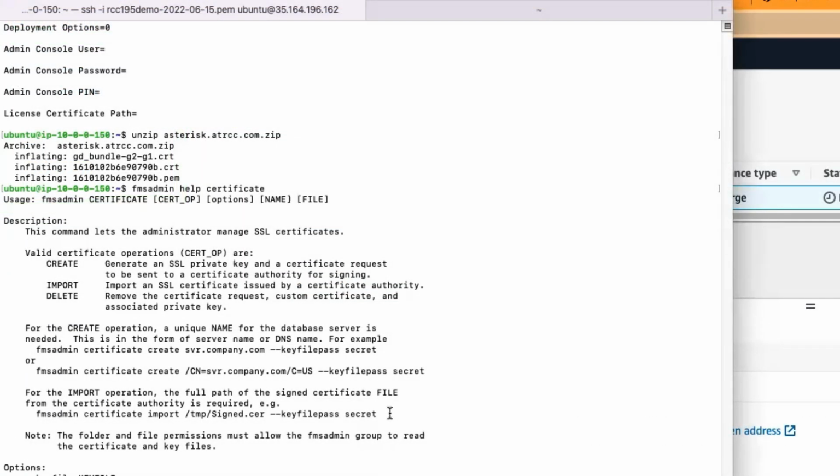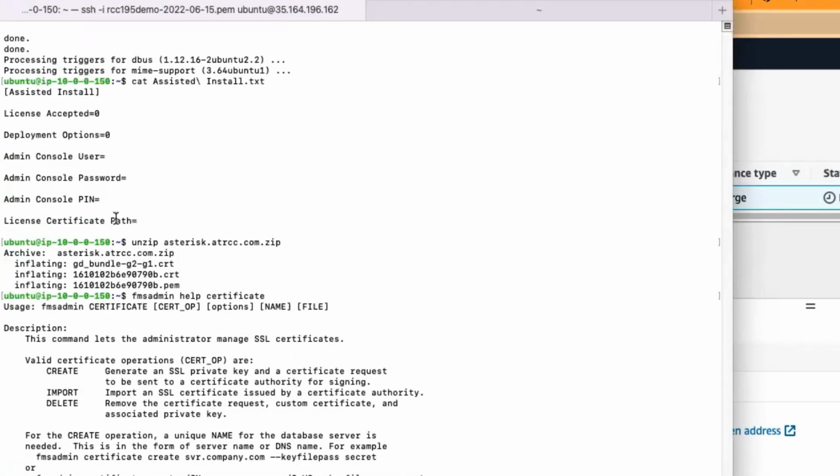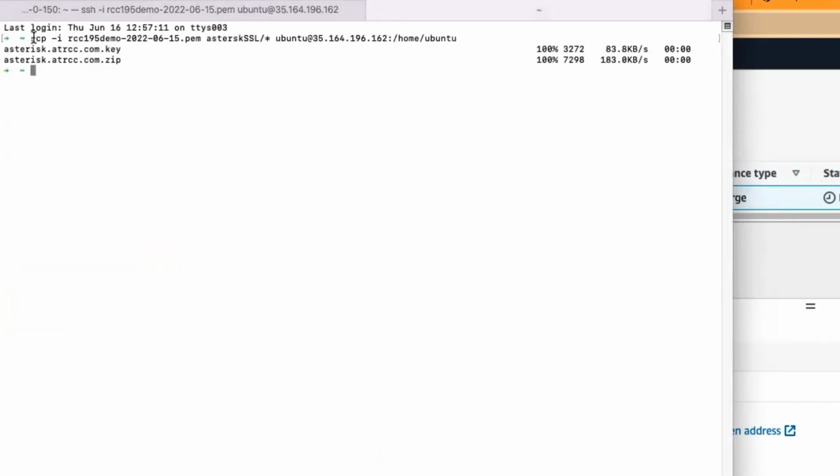So what I did while he was talking, we were talking about this assisted install.txt. We have a wildcard SSL certificate, which means anything .@rcc.com, that's it, end of the sentence. Anything under that can be vouched for by the same set of SSL files. And so I came over here, I brought them up. This is a command that you can do, SCP, which is a file transfer utility that uses SSH, which is the command line thing that we're actually talking to the server over.